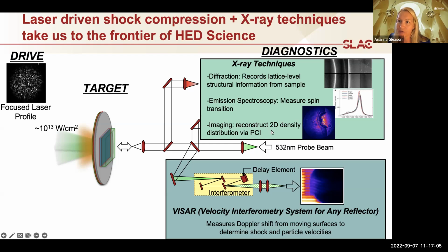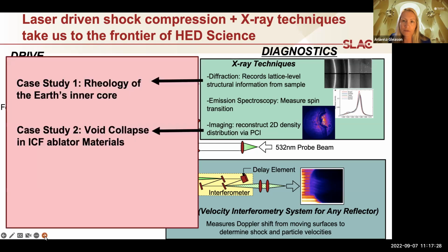And then there's X-ray imaging, and part of where we can leverage the coherent properties of an X-ray free electron laser is pushing forward on the spatial resolution and temporal resolution to actually extract the areal density of an image that represents our sample under a shocked state. And so we're just going to focus on these two, diffraction and imaging, today. And I'm going to review two separate case studies of work we've done in the past few years.